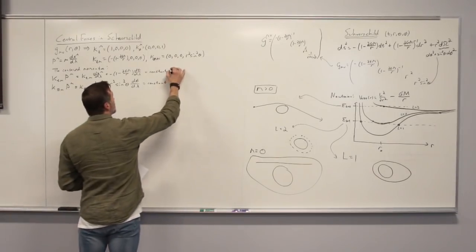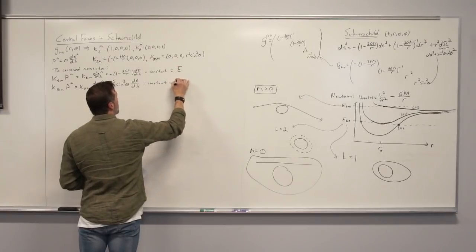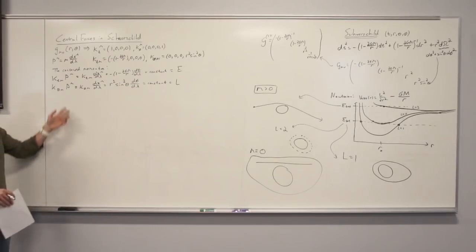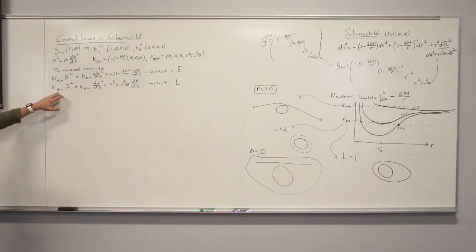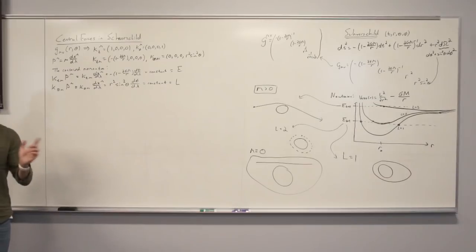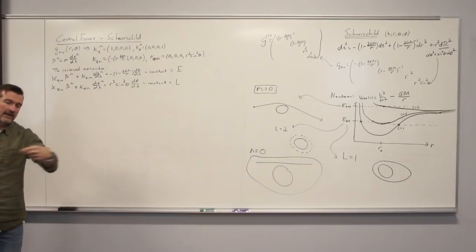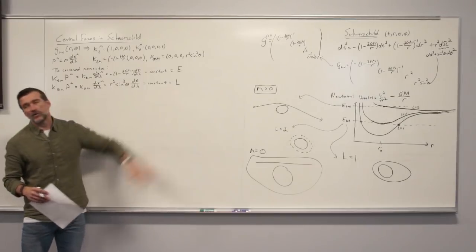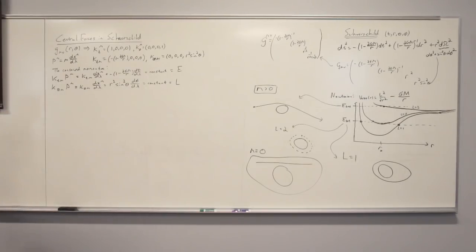And I might as well go ahead and identify these for what they are. The conserved quantity associated with time translation invariance is what we call the energy of the system, and the conserved momentum associated with the phi translation invariance. I say phi translation in the sense that I am taking the value of phi and translating it along the phi axis. You can think of it as a rotation, and that's fine. That's the angular momentum associated with the phi rotation plane.